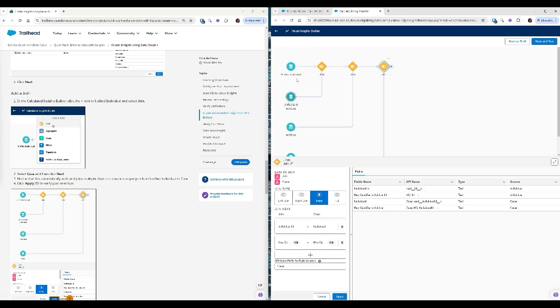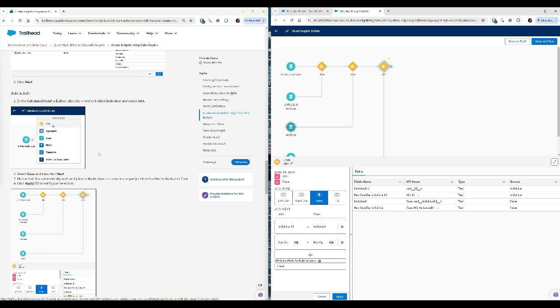So this is where we see the link object. We have the unified individual object, the unified link individual, and the individual object, which was the original individual data, and the case data are now all being joined together for the purpose of creating this calculated insight.